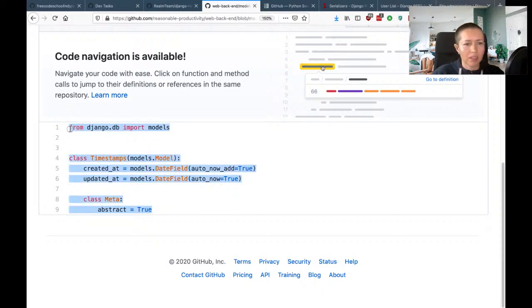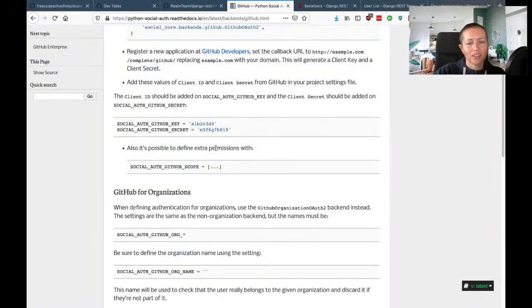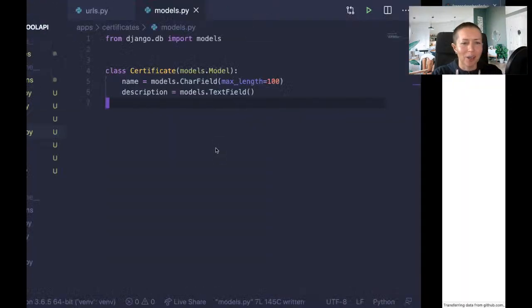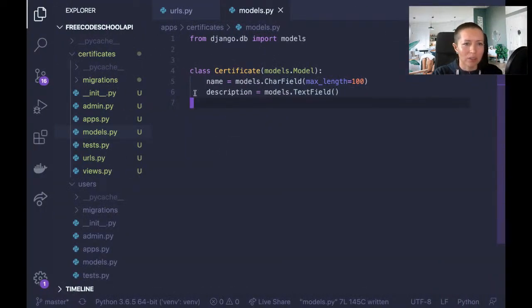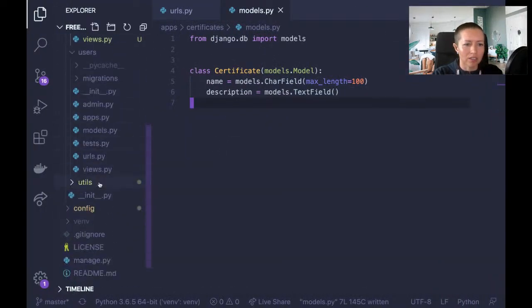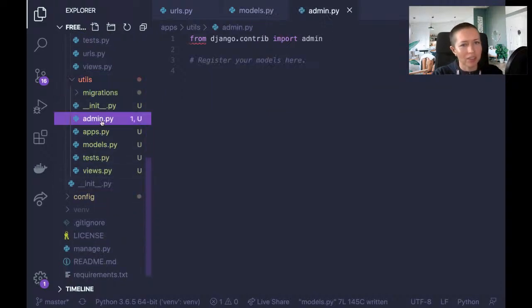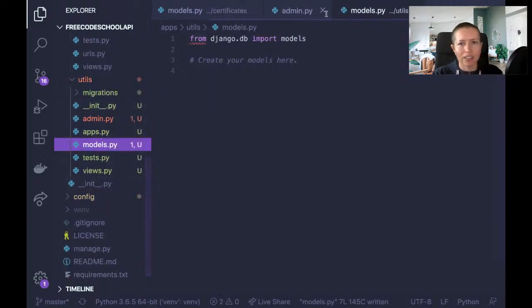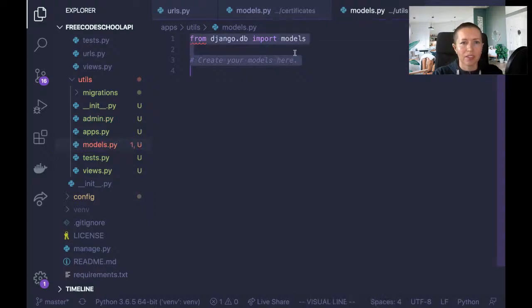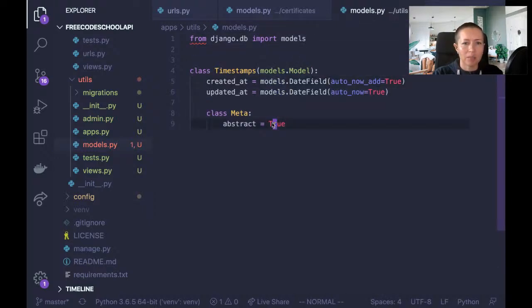So maybe it is. I just keep forgetting what they are. Now let me go to utils and add that. It's better to just do it now instead of waiting and then never doing it. Okay, so I have my timestamps mixin.